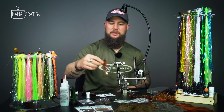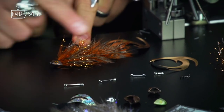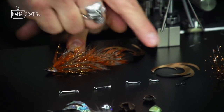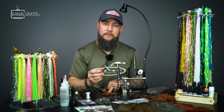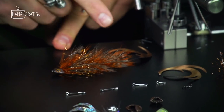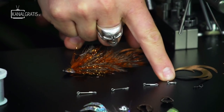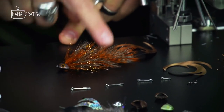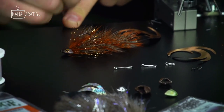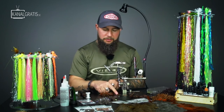This whole fly is made from shanks. Basically just built up on shanks. We have a fast attach in the back where we can attach the tail, so we can change the tail in different versions — if you wear them out, or if you want to do another color. We're going to have a fast attach in the back, attach that to the 10mm shank, then a 15mm shank, then a 20mm shank, and then tie that to the hook.